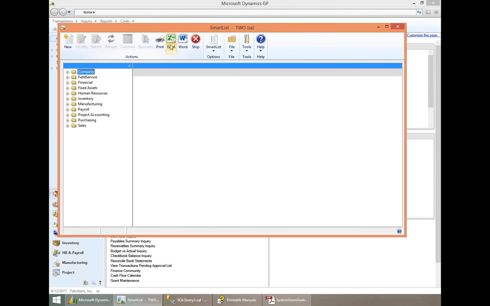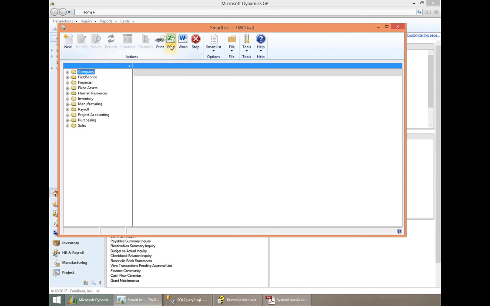So we're going to take a look at using SmartList. I do want to mention, if you do have questions, there is a portion where you can chat. We will have a section at the end for questions as well, but if you think of something right away and you need to type it in, you can. Otherwise, let's wait till the end.